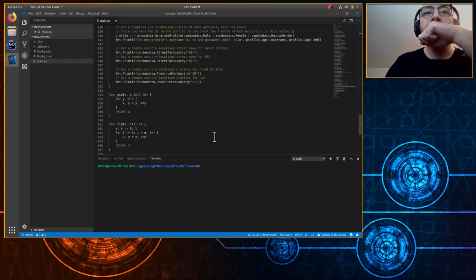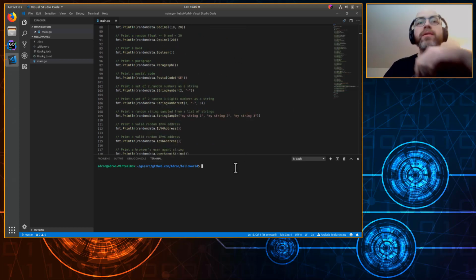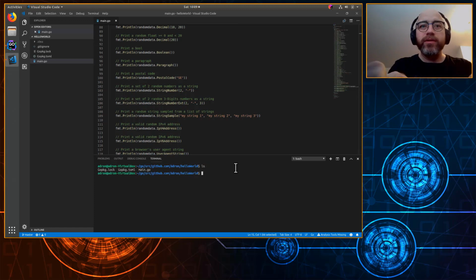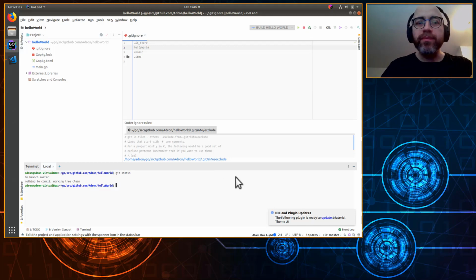And here's some of our other functions that we wrote. We also worked with the terminals here, like this one in Visual Studio Code, and over here, this one, I think. We got a local Git repo started.